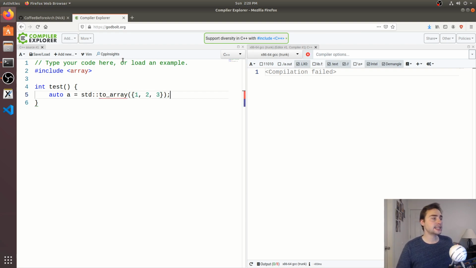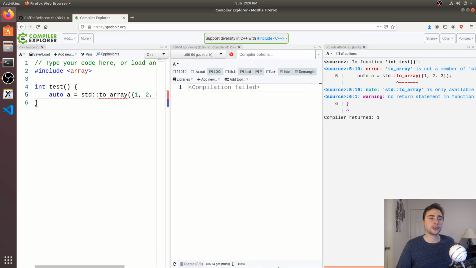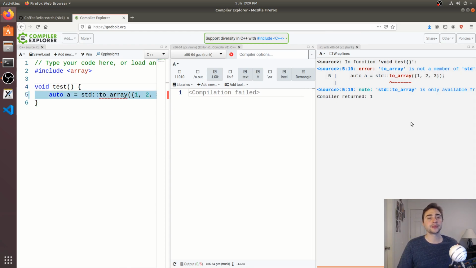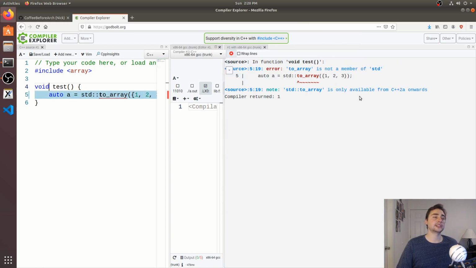Right, and you see that it will go ahead and generate the code for an array to an array for us. But you see, it's not actually doing anything right now. It's actually giving me an error. And so, if I click on output, or let's make this a void function as well, because we don't want it to return anything. But we end up getting a warning here, basically saying that it's only available from C++2a onwards.